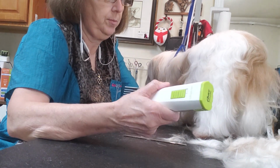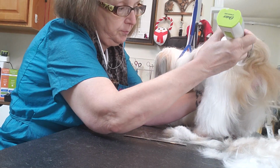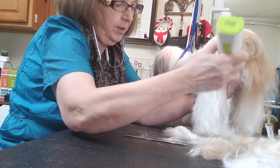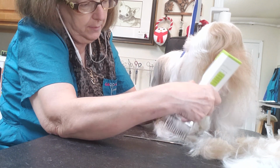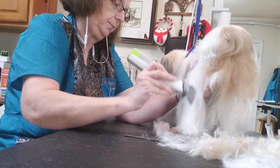He's difficult to groom because he's getting old. On the legs, I'm going to skim. And on the back end, I'm going to cut in a little bit of angulation just because I feel like it. He doesn't really need it. Mom doesn't really care, but I like it. So, a little bit of angulation.